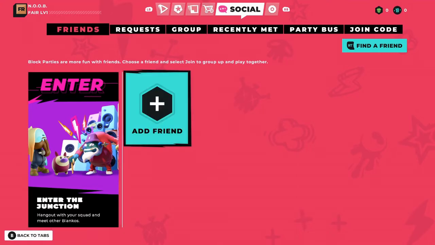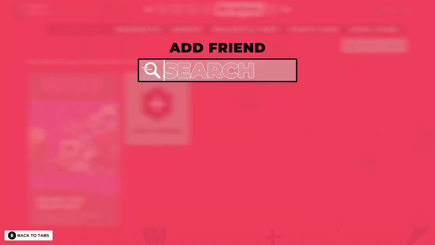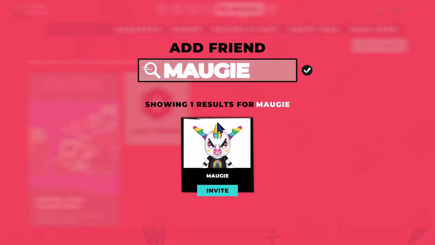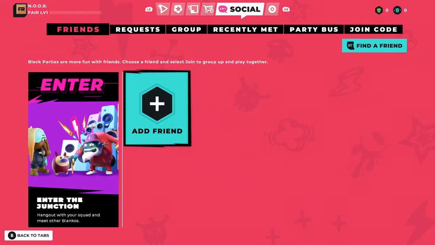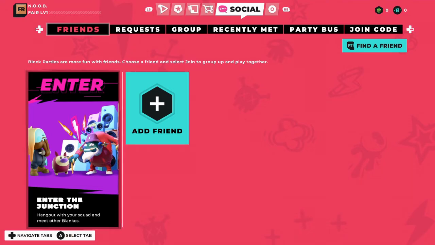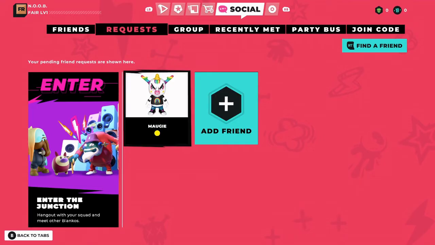Let me see if we add a friend. I'm gonna go ahead and add a friend and hit N-A-U-G-I-E. That's my rough and tumble. I'm gonna go ahead and invite. Requests, I'll accept my friend requests later.